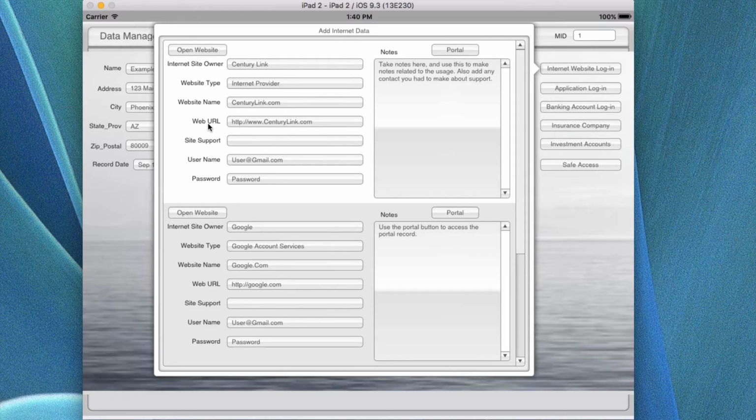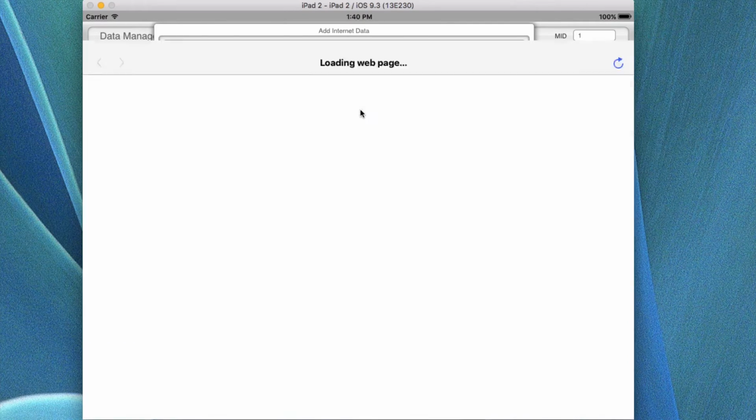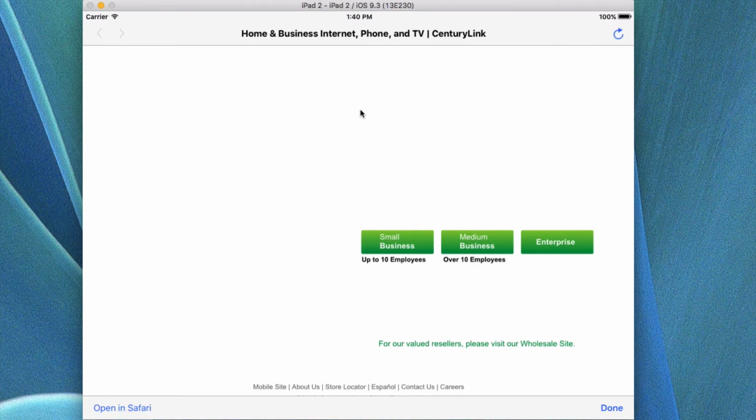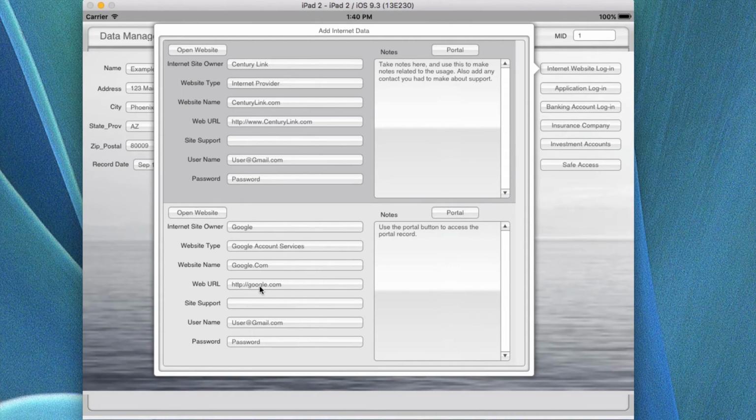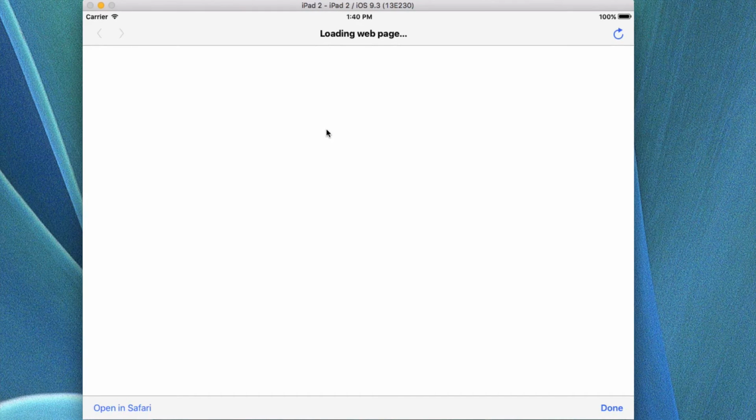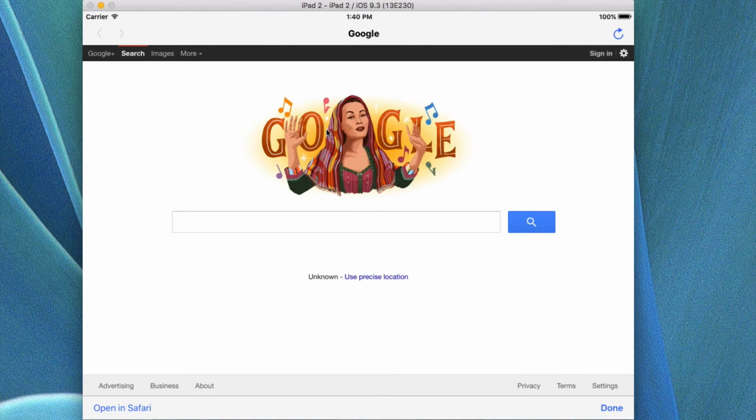If you are in here and you have a website URL, and this is supposed to be for CenturyLink, which is an internet provider, if I click on open the website, it's going to use that URL. So it'll pop up the screen and it'll bring up the website for that particular record. As you go down through each one of the records, you'll see that information appear. So if I went to this one and I clicked open the website, I would get the Google website instead.